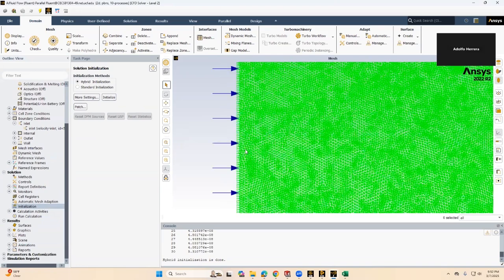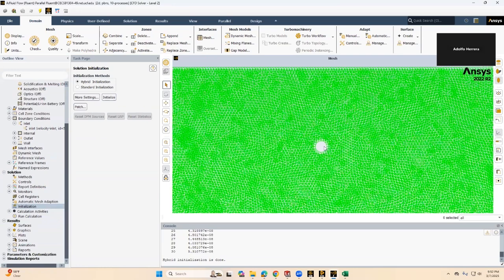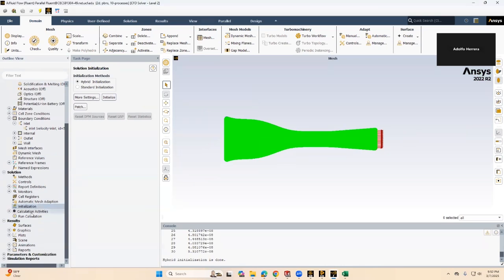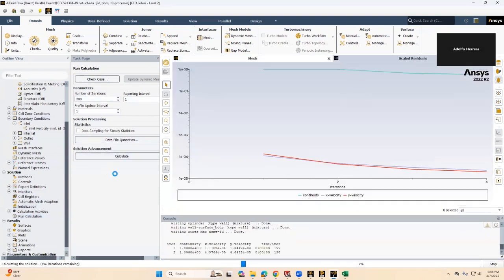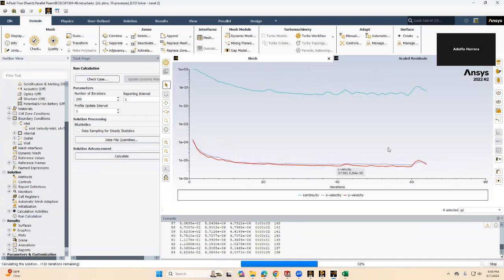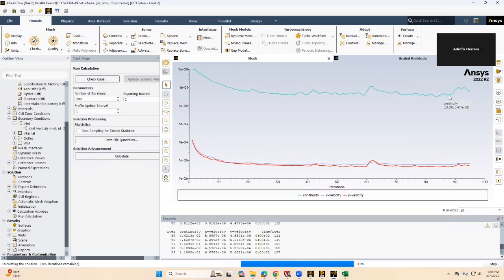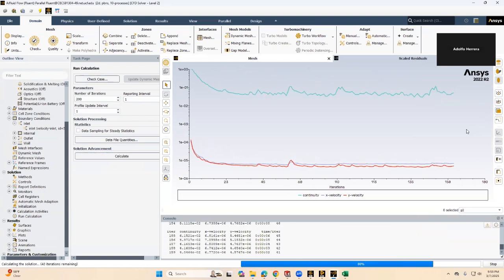Here you can see the boundary conditions visually. They are not very visible from afar because of the mesh. Then we're going to run it 200 iterations. We could do more for more stable results, but it is a pretty simple sim. As you can see, the residuals are pretty stable. They could be lower, but again, that's just because of the few iterations that we're running just for the sake of time.